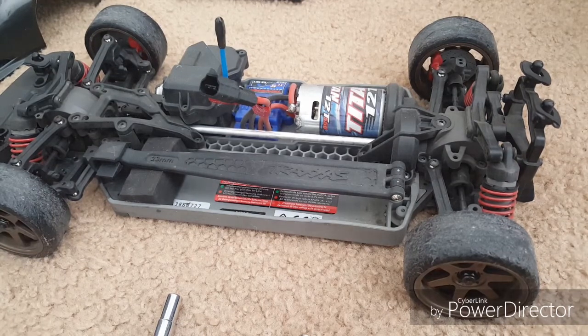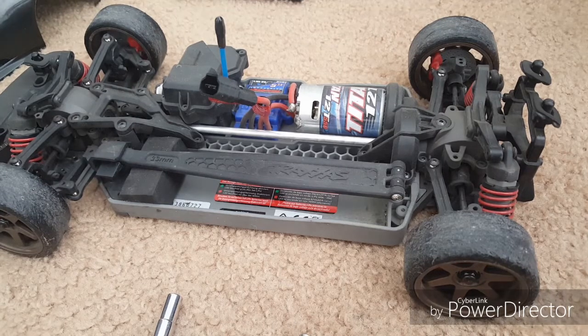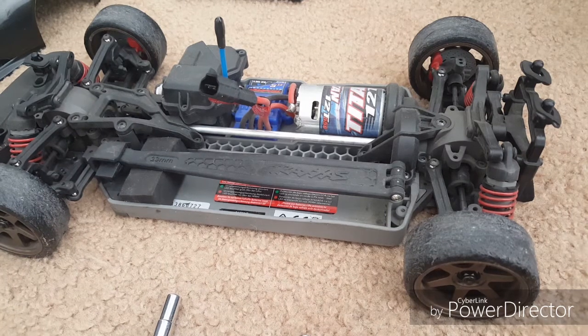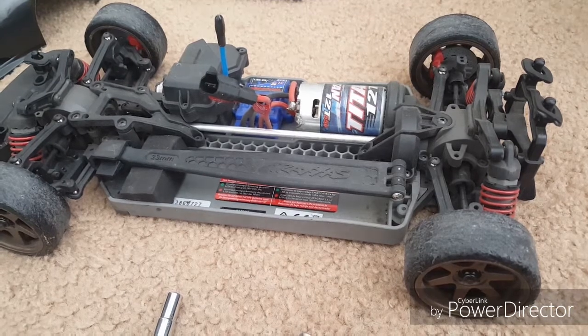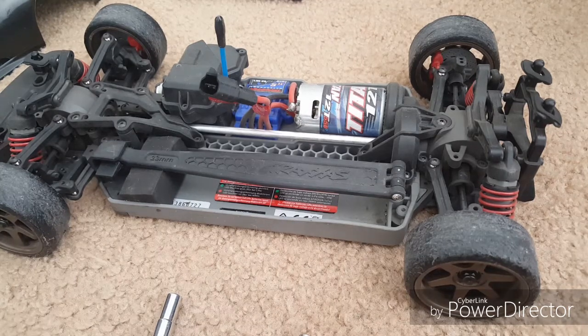How to switch tires on an RC car. Normally I don't make silly videos like this, but it's kind of worth it just to show it off — maybe help RC newbies learn how to change a tire. You know what happens when your tires are dull and you need new ones, or you want new provision tires, or just basic customizations to make your car look good. I'll be using my Traxxas Vortec 2.0 for this one.